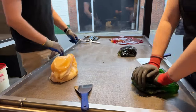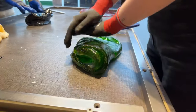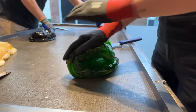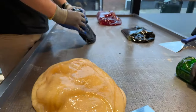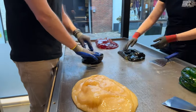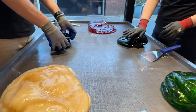So the green part that Ilse is kneading here is already quite equal in consistency. You can see that the white part and the red part still need a little bit of work. We can do that by pulling it later on, so we get that nice and even distribution.